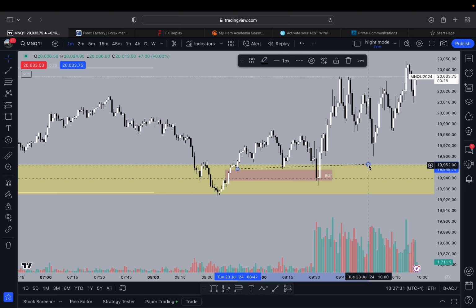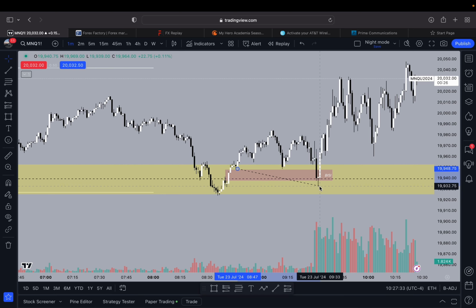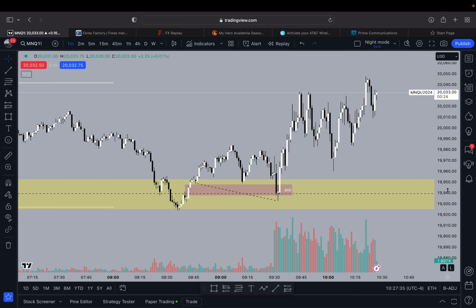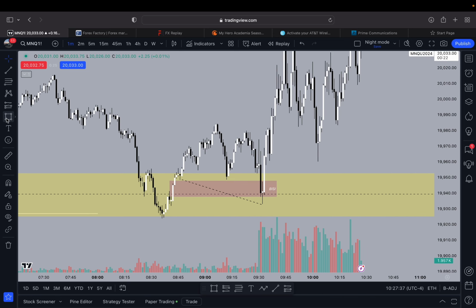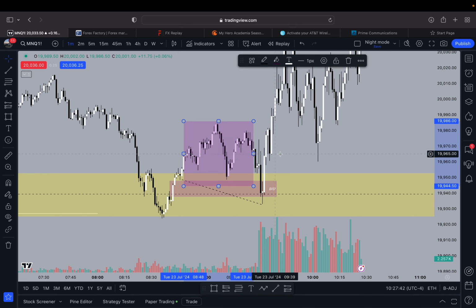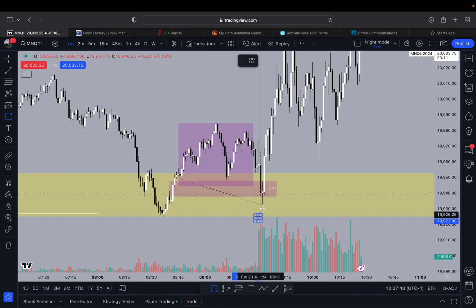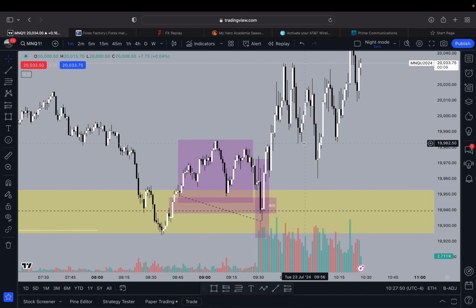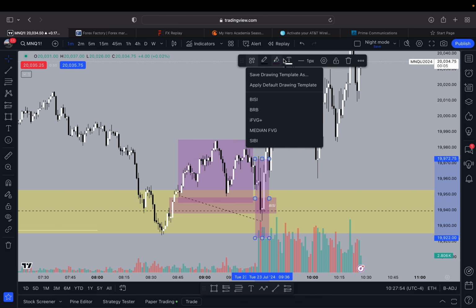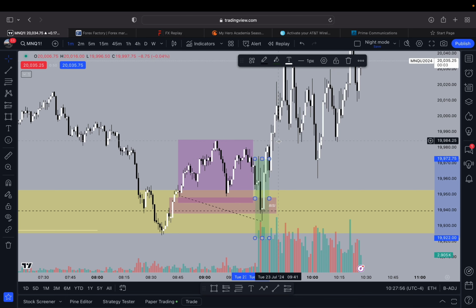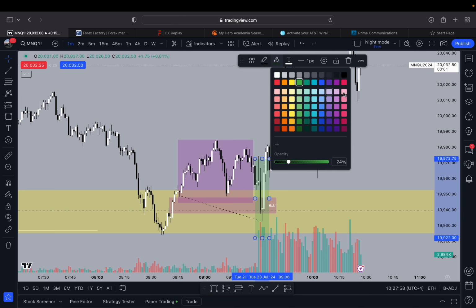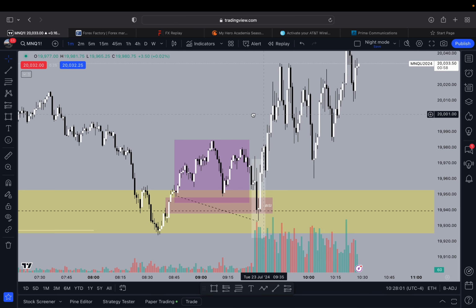I actually took a precision turtle soup entry today, anticipating that these equal lows were actually going to get violated. Just for context again, this would be an accumulation area, okay? So notice we always pair these kinds of variables with each other. This is accumulation, this is the manipulation in this range, okay? Not holistically, but everything here is fractal, so you just have to pay attention to what I'm saying here. Let's make that white.